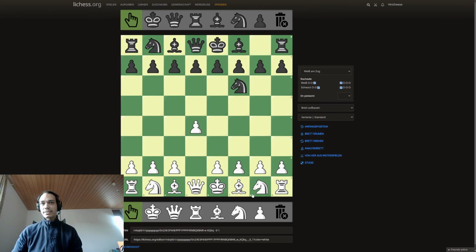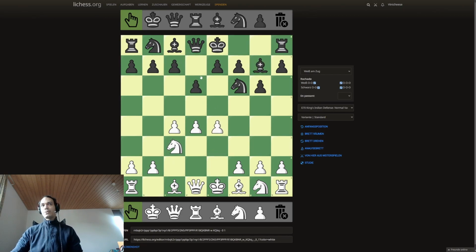And black goes like this. Then white goes like this. And you have the same structure as black. You see? For white it's different, but for black it's the same.